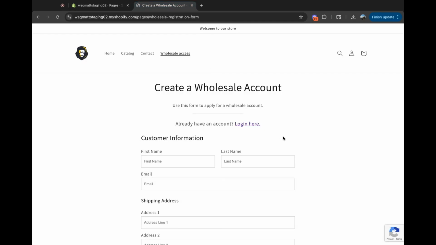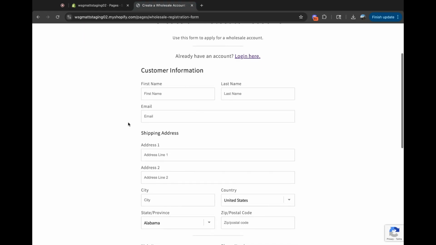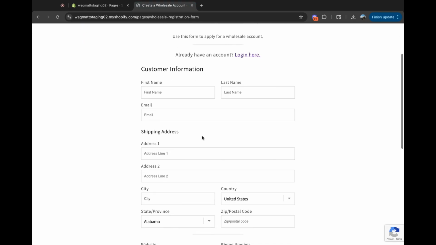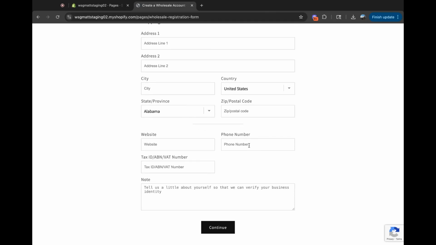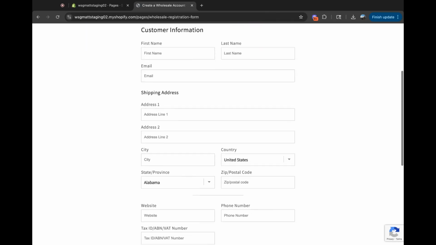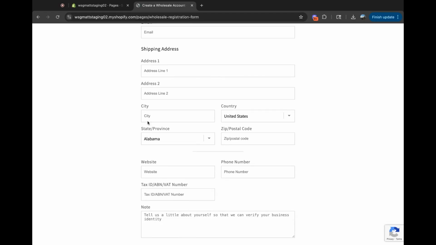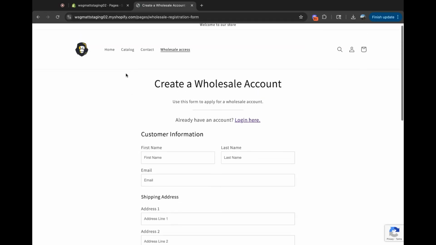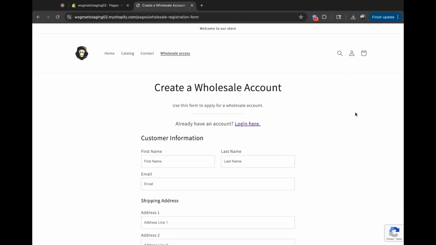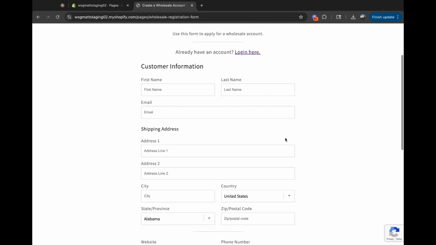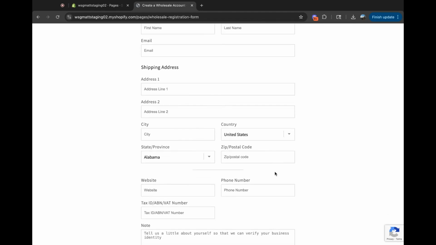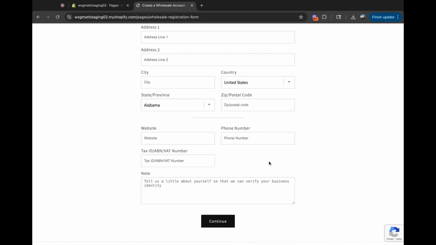And back on the sign up form here, you can see we have a few different sections. We have the customer information, the shipping address, and then some additional specific information about the user's business. Now, if you're on the light or advanced plans, this is the wholesale sign up form you have to work with. We have a few settings you can change. However, for our premium users, you can really customize this form. You can add and remove fields, you can rearrange things, you can add custom fields, and really just collect a lot more information about your customers.